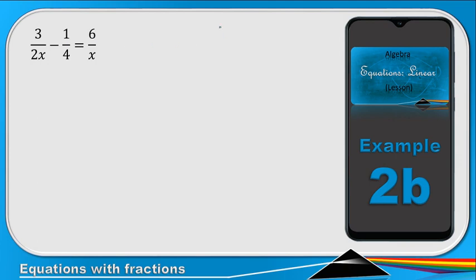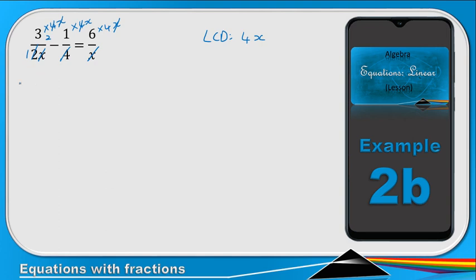Okay, so in this case, let's start off by getting the lowest common denominator. And between 2 and 4, it's 4. And then we also have an x. So if I start by multiplying each and every term by my lowest common denominator, then I start cancelling. So 2 can go into itself once and into 4 2 times. The x and the x will cancel. Here the 4 and the 4 will cancel. And over here the x and the x will cancel.